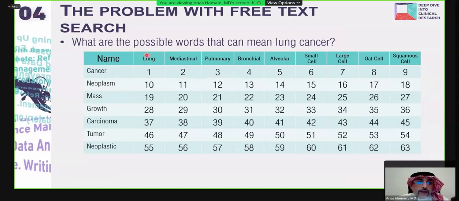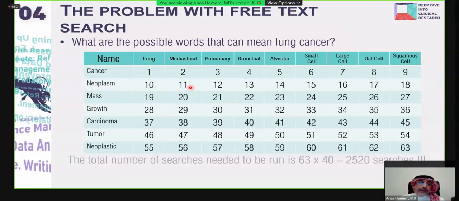So lung cancer, I can say lung cancer. I can say mediastinal cancer, pulmonary cancer, bronchial cancer, alveolar cancer, small cell cancer, large cell cancer. All of these will mean the same thing. And then I can say lung neoplasm, mediastinal neoplasm, pulmonary neoplasm.